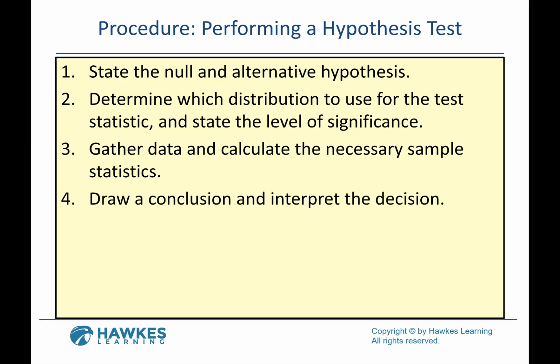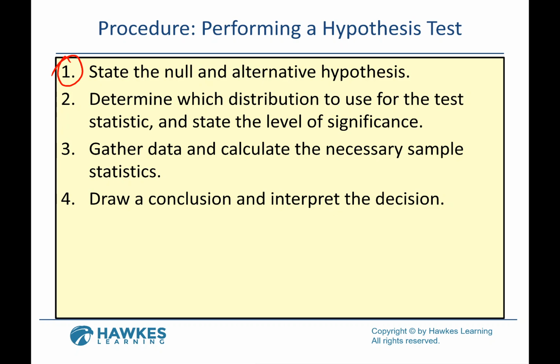Okay. So here's our outline. You can kind of break it down into 4 steps. Part of this you could switch around, and it really doesn't make a difference. But this is how our textbook lists out the 4 steps. So today the main thing we're focusing on is step 1. Anytime we do a hypothesis test, we're actually going to have two hypotheses. And the two hypotheses we call the null and alternative hypothesis. And we'll see more about those shortly.